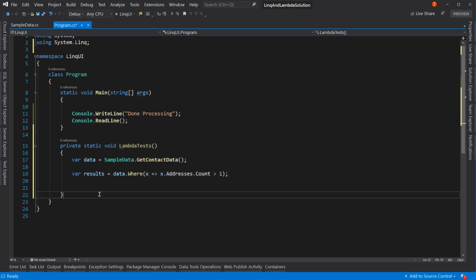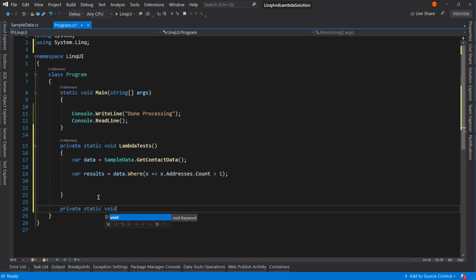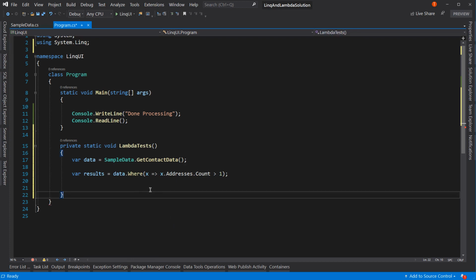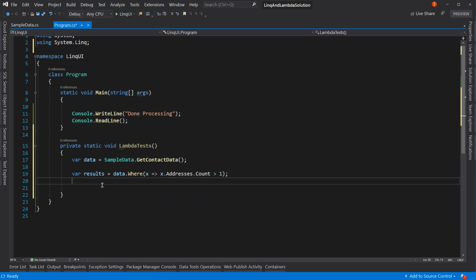So instead of creating a method down here, private, static, void, and then somehow passing that in the parentheses here, instead, this is the method body, this is the method signature. And you may say, Tim, that doesn't look right. Sure, I get that, but that's all it really is. All right? So what's happening is they've kind of trimmed down a method.